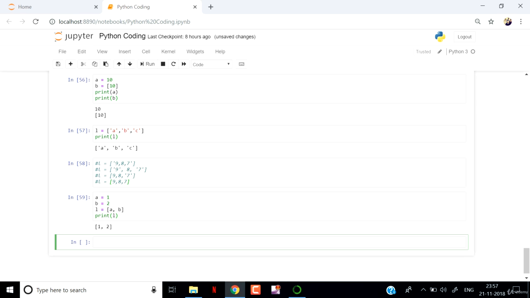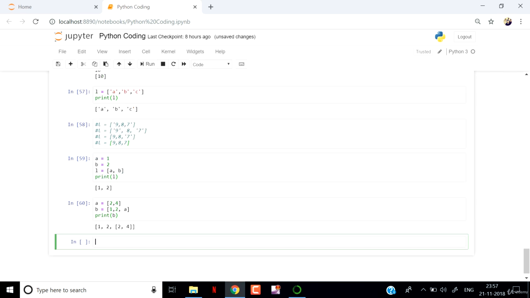Now next, since lists can be stored in variables, that means lists can hold other lists as well. That's the important part. If we have a as a list of 2 comma 4, and b is 1 comma 2 comma a, now if I print b, let's see what happens.